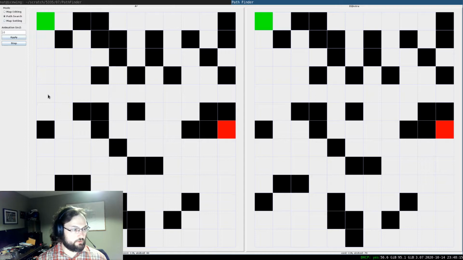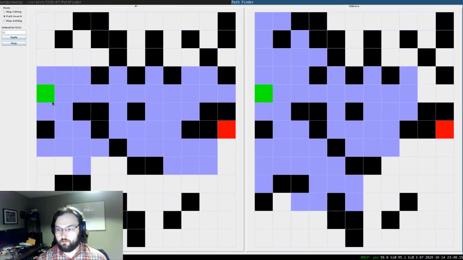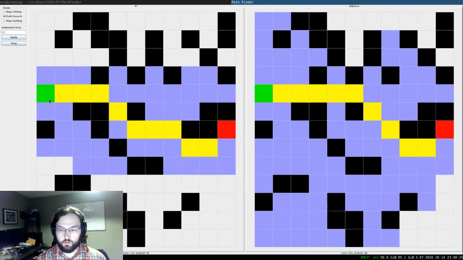Then we're going to path search from here. The way A-star works is it's going to first try going straight towards the destination. So we know we have a heuristic function that we're using to decide which paths we're going to look for first. And we have the coordinates of the destination.